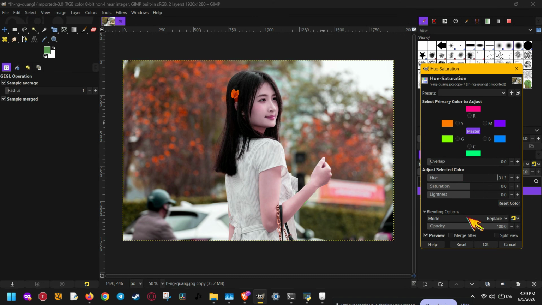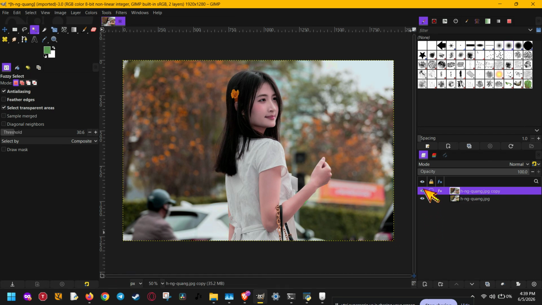If the image starts to look too dull, too bright, or a little unnatural, use the lightness and saturation sliders to fine-tune the result. Lightness helps control how bright or dark the image appears, while saturation controls how intense or muted the colors look. A small adjustment here can make a huge difference, especially if your hue shift is strong. Once you're happy with the result, click OK to apply the change. That's the quickest way to shift the hue of the entire image in GIMP.